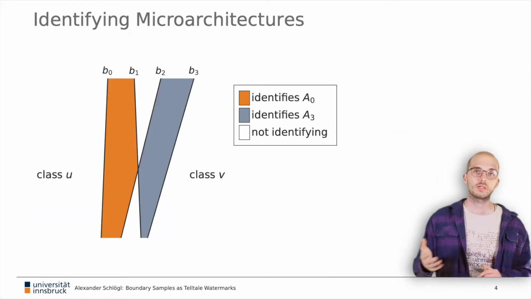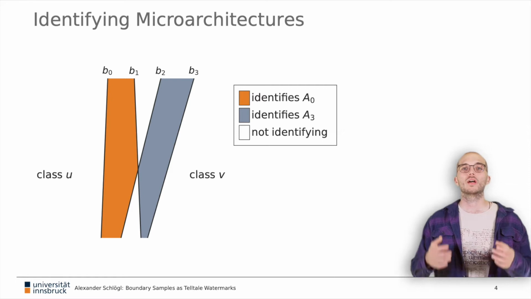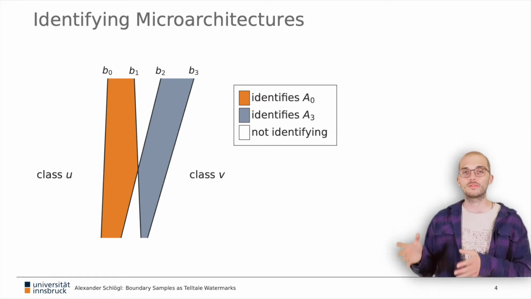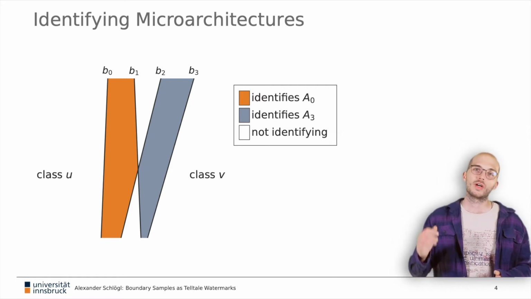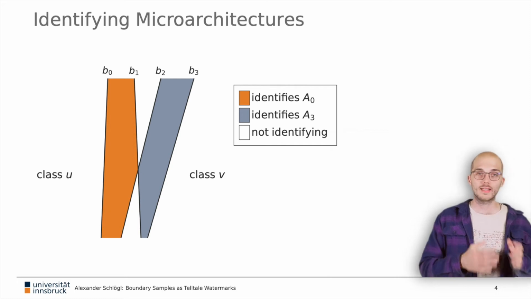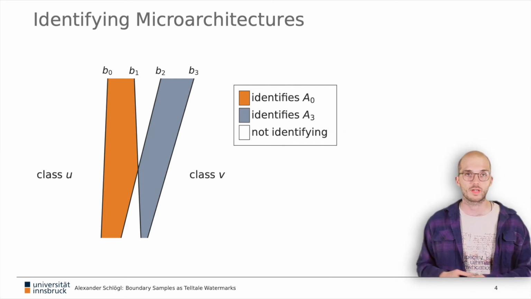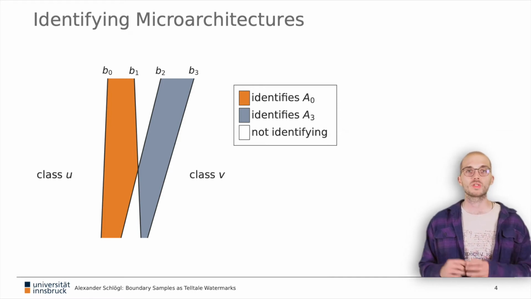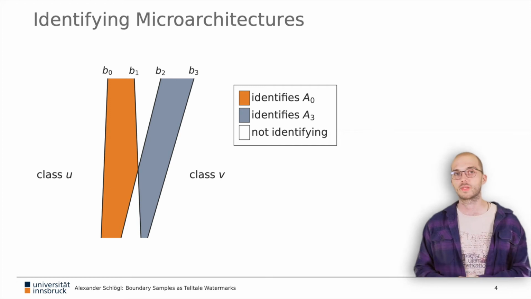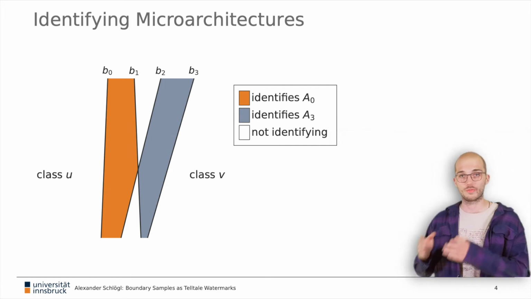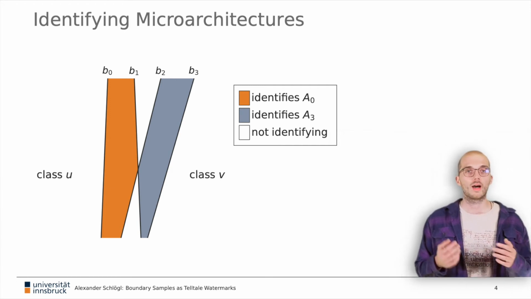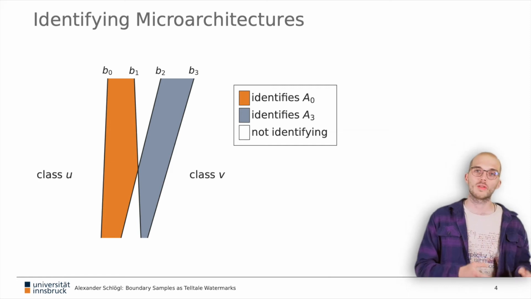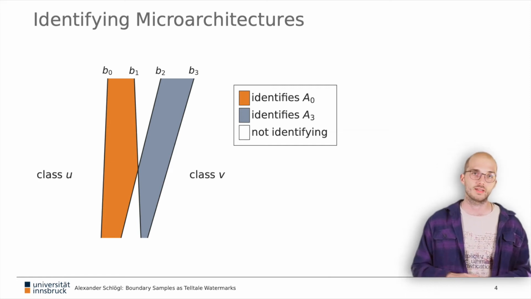To single out a microarchitecture, we require the label on that architecture to be different from all others. We refer to the single different label as the identifying label and the others as contrast. In this figure, the highlighted area on the left indicates microarchitecture 0, which corresponds to decision boundary 0. When we move from class U to class V and we cross B0, architecture 0 reports a different label than all the other architectures and it can be identified.